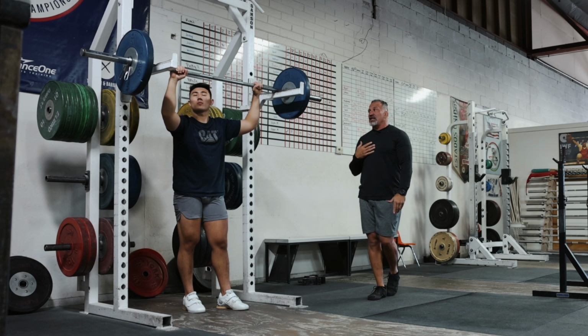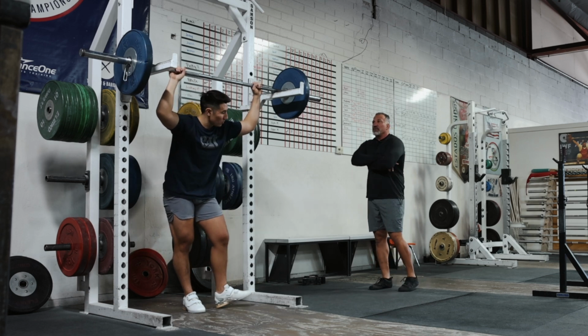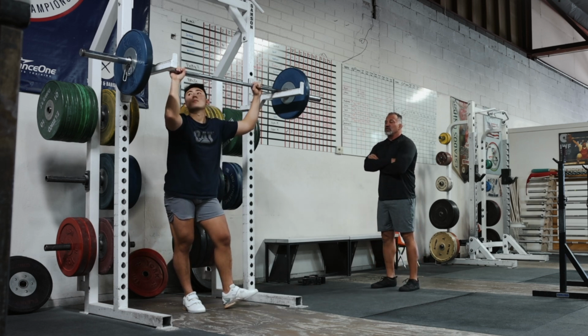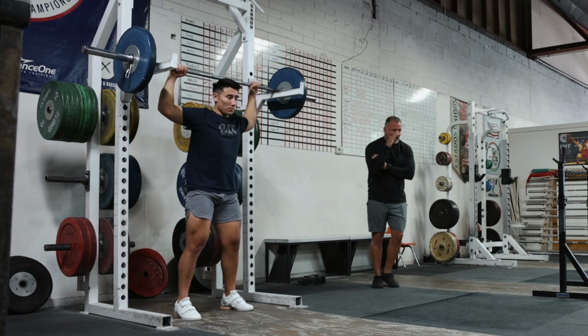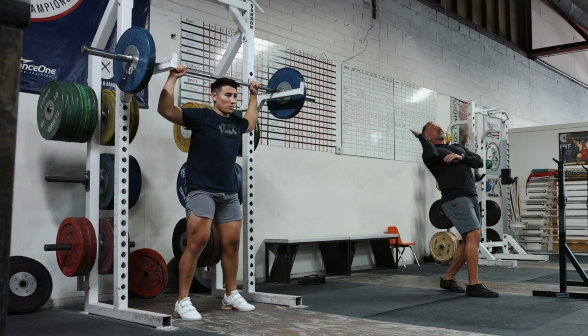So as a coach, you're standing from the side and you're saying, hey, I'm going to be right here. I want to look for that window. So he's going to do it again. He's going to get under the bar. He's getting right under, his spine is under the bar. He's not leaning out over it, or it's not excessively behind him.